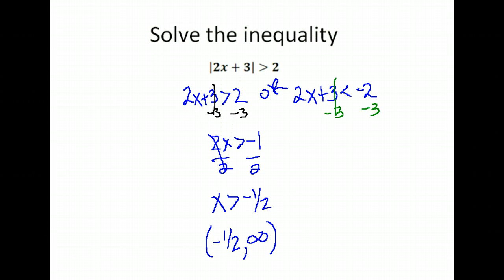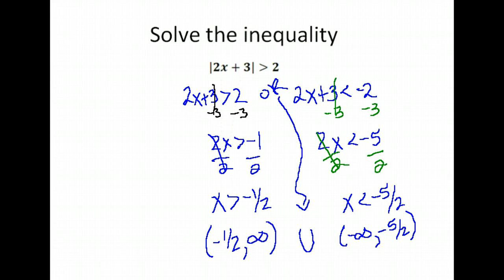Or we have this other situation over here. We're going to go ahead and solve that. So we subtract three from both sides. And we get that two x is less than negative five. And now we divide both sides by two. And I get the x is less than negative five-halves. What would that look like in interval notation? It's less than five-halves. So it's going to go from negative infinity to negative five-halves and stop. For our or, we put a little u between them. More is or. When you have absolute value more than the number, you do the or. You set up the two cases. On the negative case, you make the number negative here. And you flip the direction of the sign.